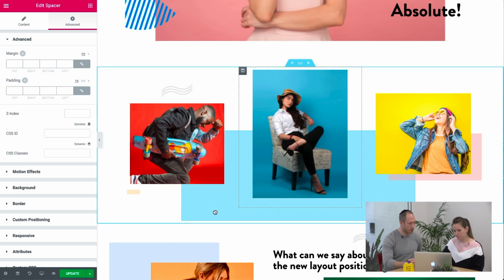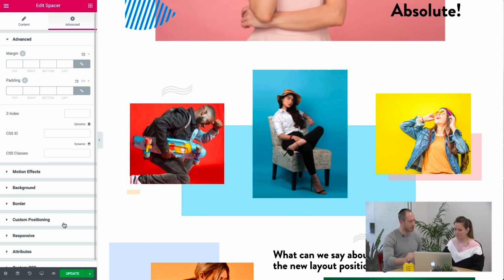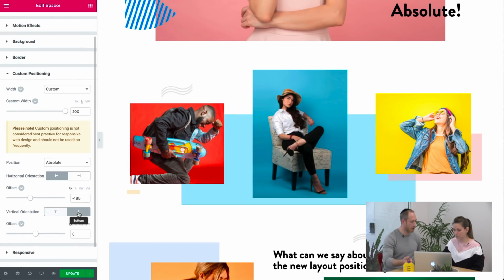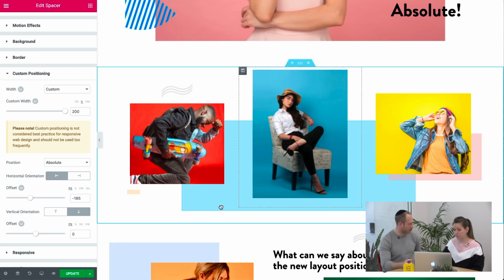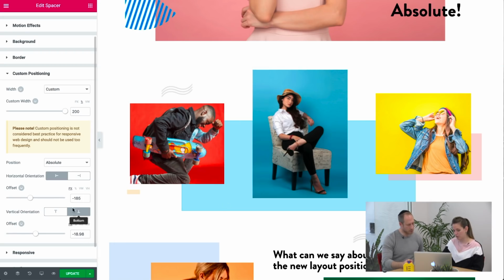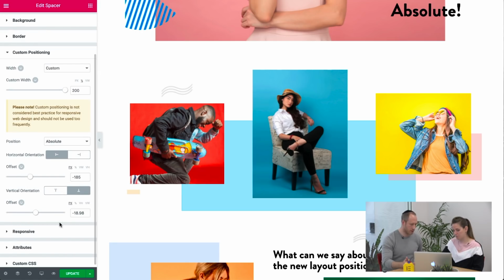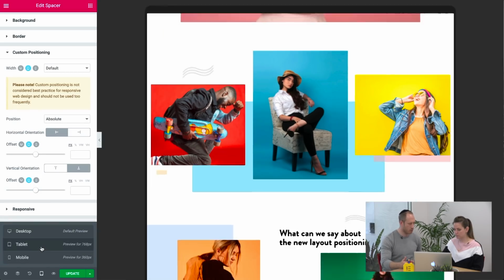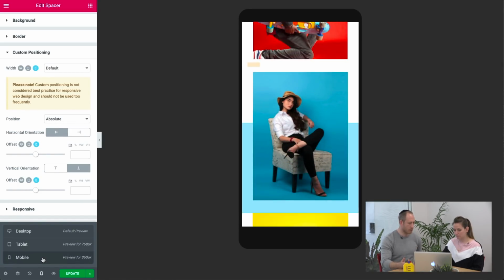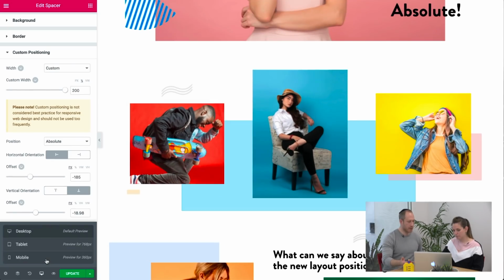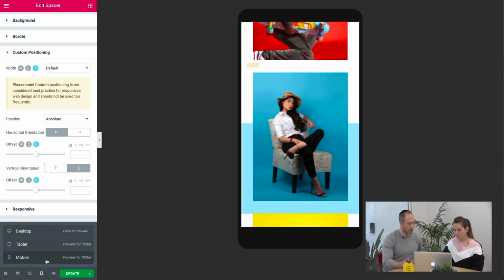Seems right. I would, however, make the reference point bottom in this case because we really want it at a given distance from the bottom, if I'm understanding your design correctly. Am I right? Yeah. And I'm gonna stay with pixels, or should I change it to something else? Again, this is really depending on how you want it to react to changes in the width. But as far as I'm concerned, pixels seems to be working just fine. Okay, so we can see that it works pretty well in mobile.